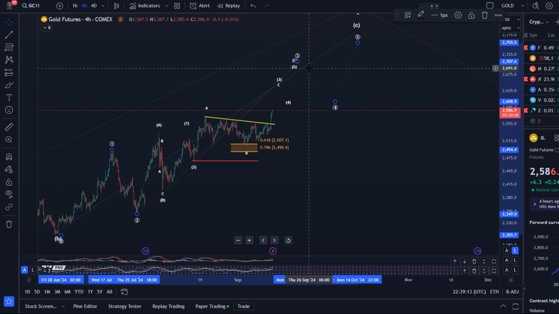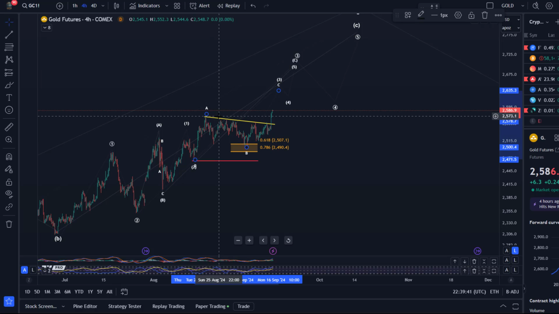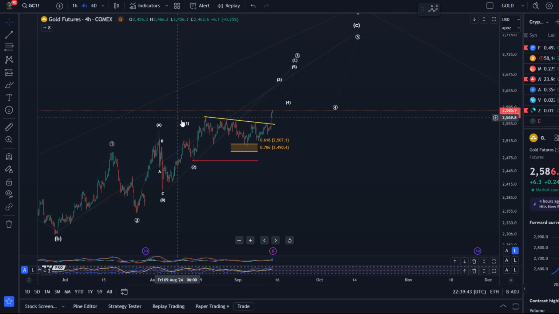So the move up in gold is not impulsive, but it's a diagonal pattern, and it's been a diagonal pattern for quite some time. Very much in the beginning, when this larger rally unfolded, it looked a little bit like an impulse, but I think already many months ago we turned it into a diagonal pattern, which doesn't make it easy to track on the micro level, but still you see, the support areas are still being respected. So the change, again, I would like to just simplify it a little bit.